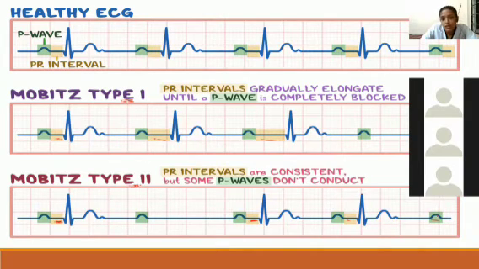So usually in first degree heart block and second degree type 1, treatment is not that much needed. And in Mobitz type 2 also, we won't give much treatment unless the patient is having bradycardia or other symptoms. Okay, so this is about the first degree and second degree heart block.